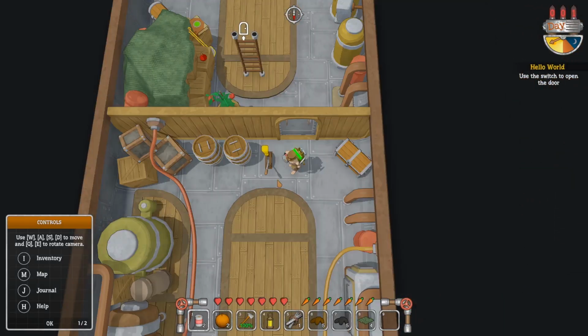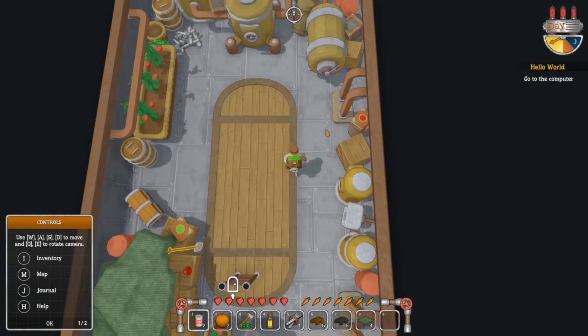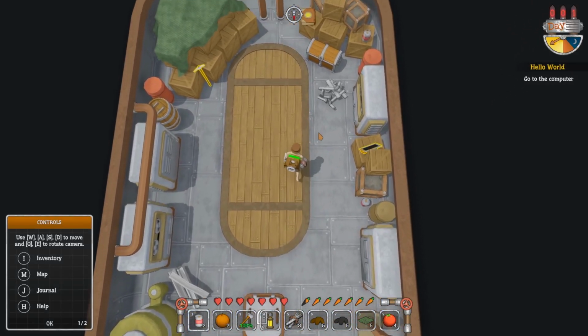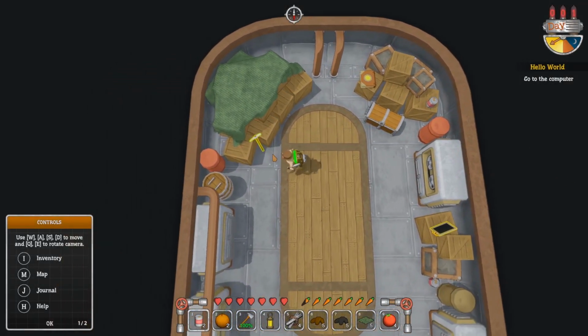What's that switch? You want me to pull it? Alright, there we go. So we're currently inside a crashed sort of steampunk ship of some description. Right, let's go up here. This is the second floor, where there is also much to gather, including a club and the all-important pickaxe, which we'll need to open the next door.